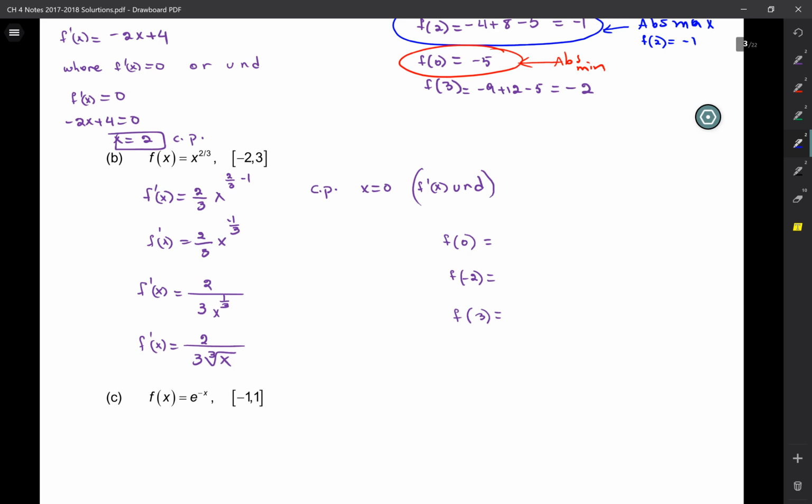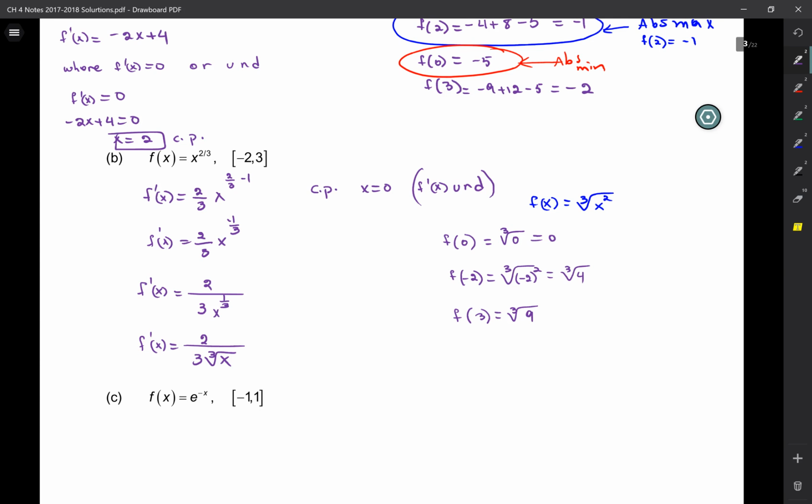So, remember how f of x was given to us in that fancy little notation? Let's just write it in a better way that we can use. Now if I plug in 0, it's cube root of 0, which is 0. Cube root of negative 2 squared, right? It's cube root of 4. And here I have cube root of 9. Okay. I don't need to know the decimal value of any of these. You don't need to know that.